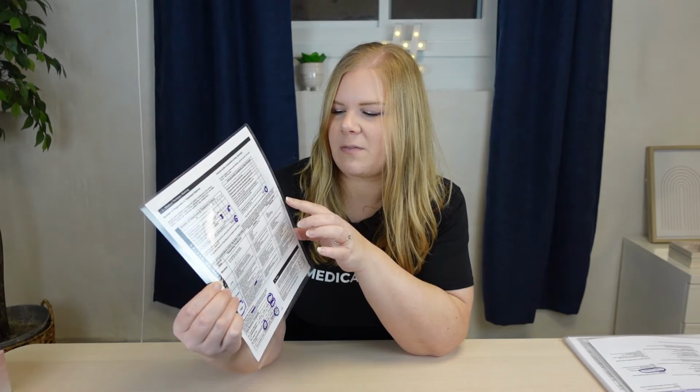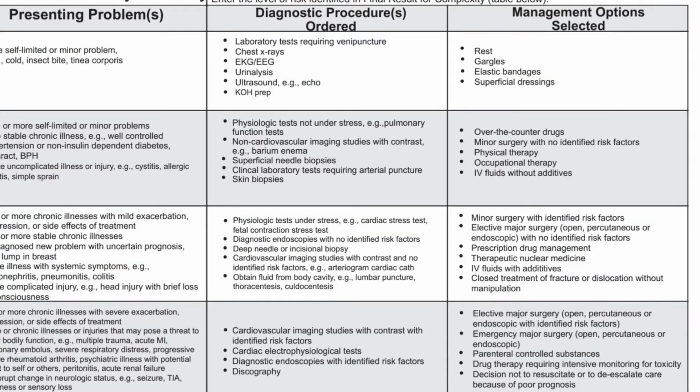And what's listed in this component is very reminiscent of the management options selected that we used to have in the risk table for our 95 and 97 guidelines. Minimal and low don't actually provide us any examples. We only start seeing examples when we get into the moderate category.